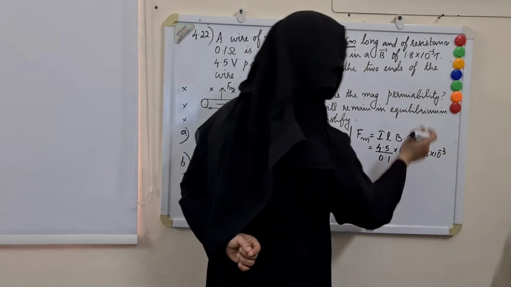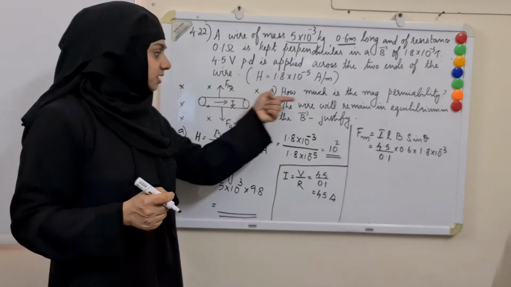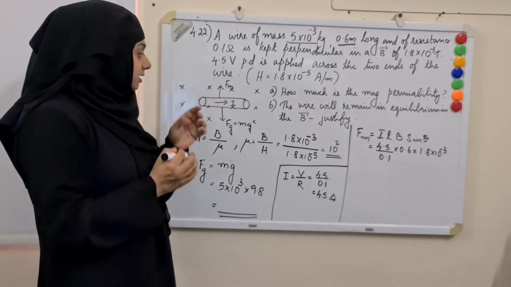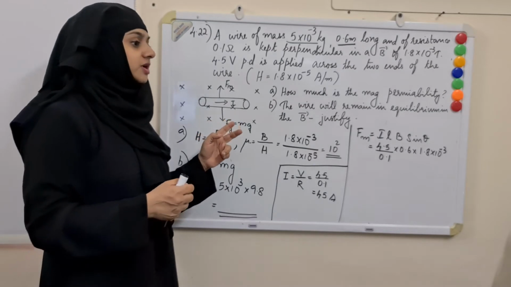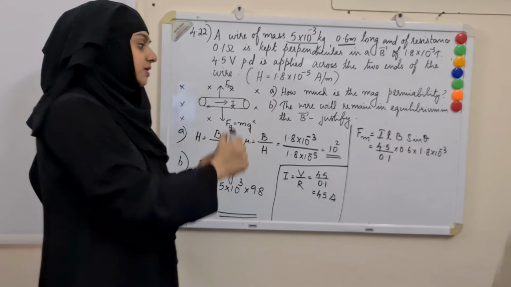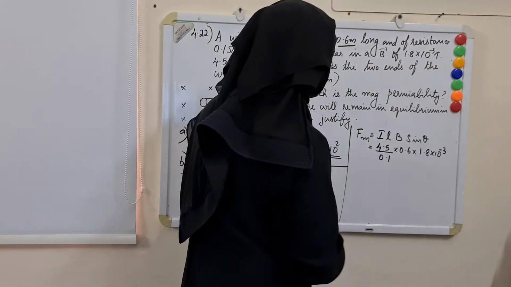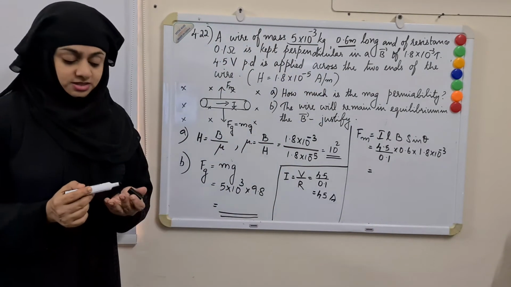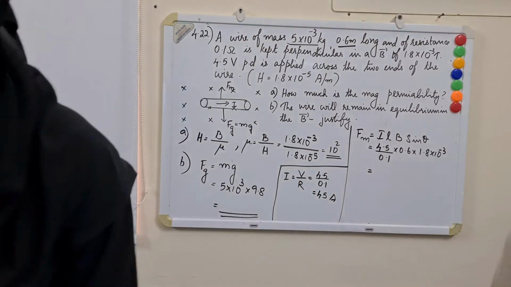And what will be theta? Theta is the angle between this current carrying wire's length and the magnetic field. Current carrying wire is in this direction and magnetic field is into the plane. So what is the angle between them? 90 degree. So what is sine 90? 1. So we need not consider this, and you can get the value of force due to the magnetic field. So you can use your calculator and find those values.